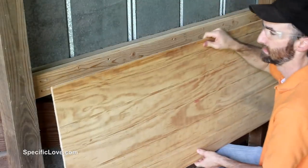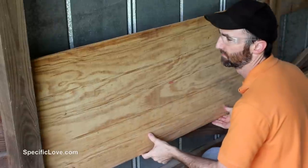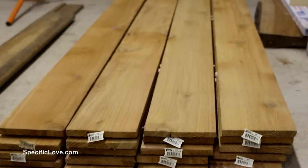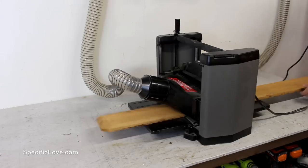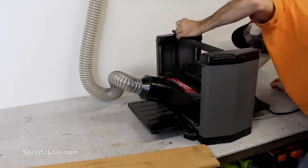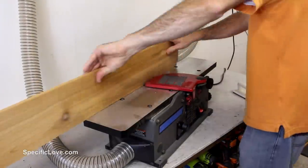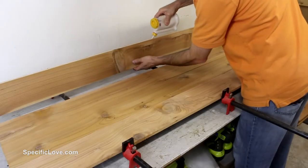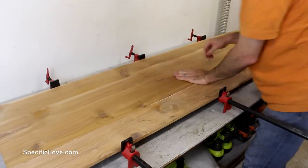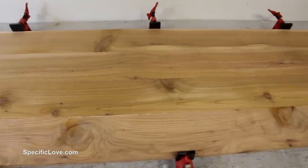Next up was building the table top. I grabbed a quarter-inch piece of plywood we'd used before as a temporary table and tested it in the space — it fit well and I decided to use it as part of the frame. Then I prepared cedar fence posts, planing each one down slowly to just under a half inch so they'd all match in thickness. I ran all five across the jointer to make sure the ends were 90 degrees, then positioned three pipe clamps, laid out four of the posts, glued the inside edges, and carefully clamped them together. I was surprised by how beautiful the grain structure of those fence posts became after planing.